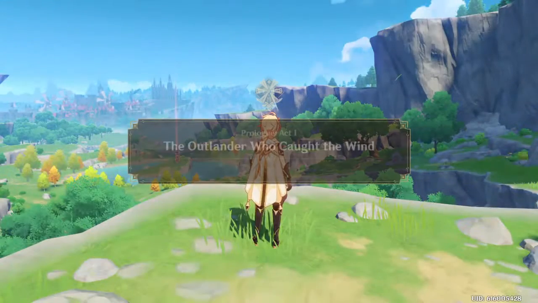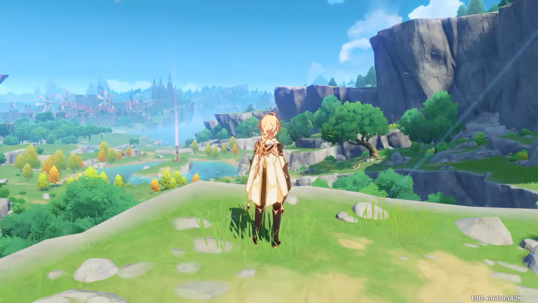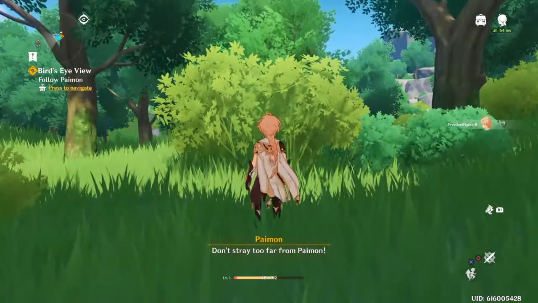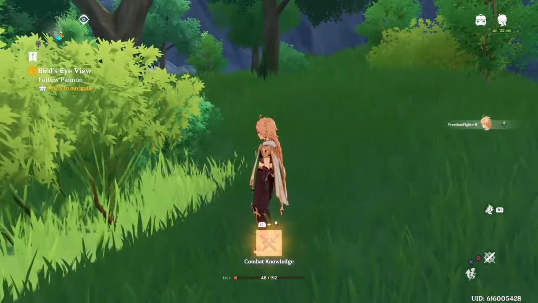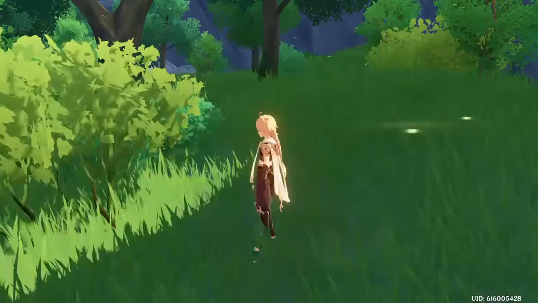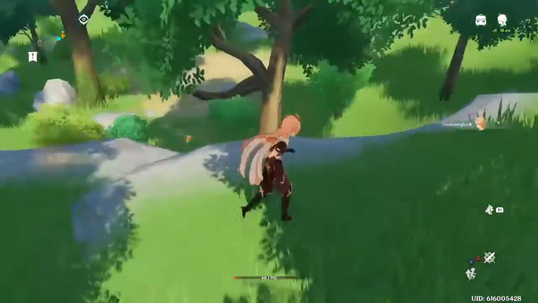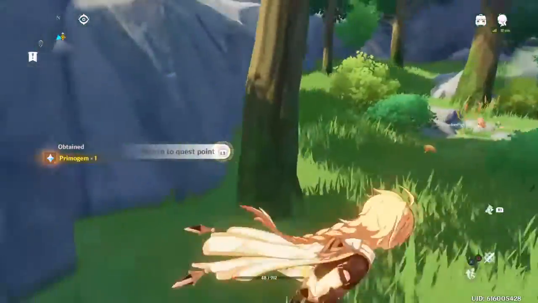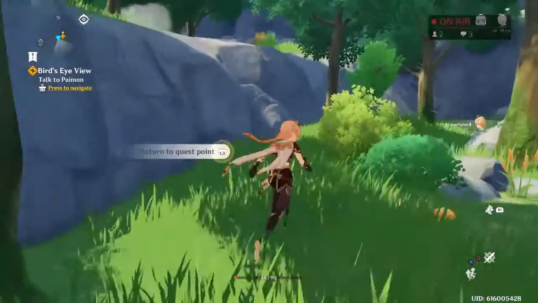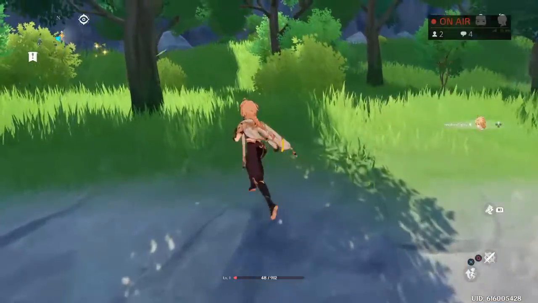Let's see why. Act 1 of the prologue. As we all know... Oh, I don't have my glider. Veteran's mistake. I'm so used to having one that I just jumped off a cliff, and wow, my health is gone. As you can see, jumping off cliffs is bad without a glider, but I will show you a neat little trick that I have.